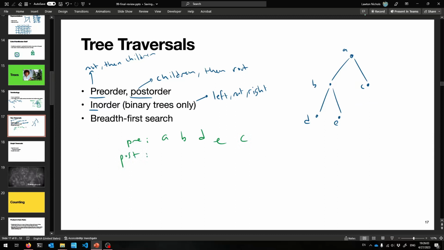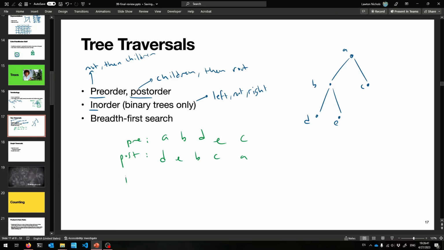Post-order would look like this. It's always children, then root, in order though. So we're going to recurse left, post-order right subtree, then talk about the root. So the A is going to appear last now. So it's post-order this, which means post-order children, then visit the root. So it's going to be D, E, B. And then we did this one. Then we post-ordered the right. It's just C. And then we post-ordered both the children. And now we can visit the root. So then the A appears. So that's the post-order order.